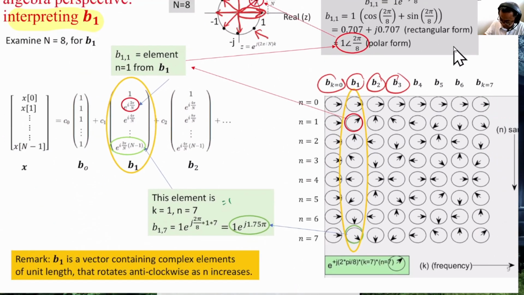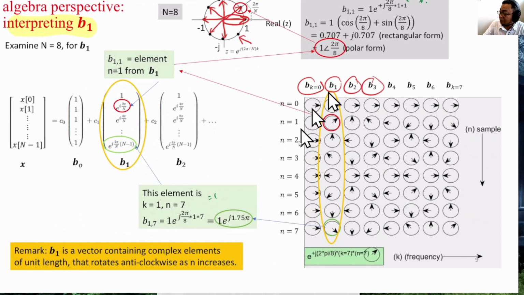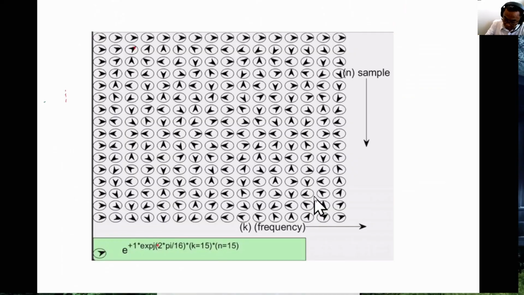Now, in our questions, we are asking for n equals to 16, so you should see n equals to 0 up to 16 here, and k will be 0 up to 16. So I should draw a big picture. I'll show what it looks like now. So this is the picture for n equals to 16. Here is n equals to 0, n equals to 1, up to n equals to 15 here.